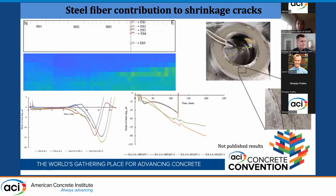For the second basin, I'm coming back here to the steel fiber survey that we investigated earlier. We see here that the lack of steel fiber at the top jeopardized the top layer, giving it some shrinkage cracks. And we went back to the laboratory. We did the strain shrinkage ring test to see if these cracks are due to the restrained autogenous shrinkage.